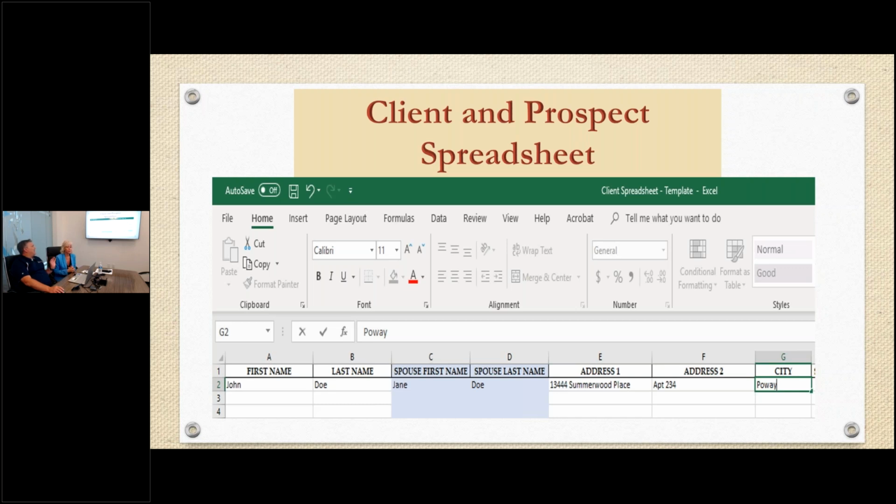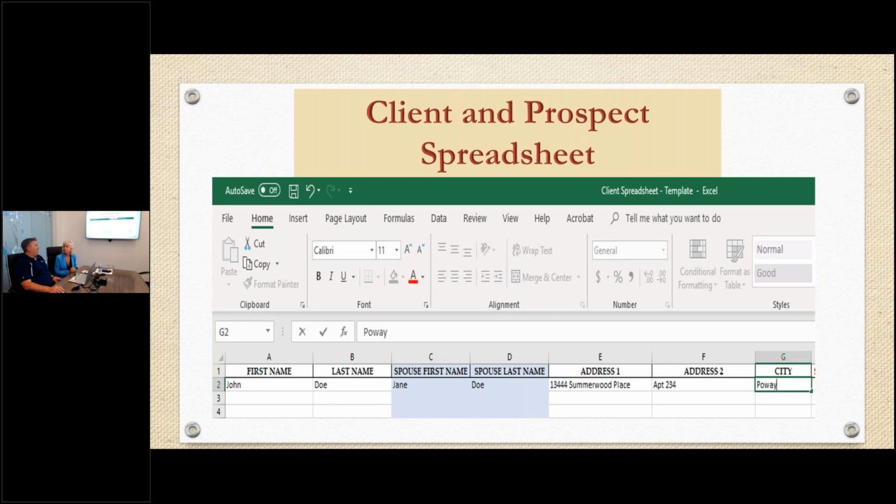It's very, very important, if it's a set of spouses, to make sure to fill it out in this format, because this will be very key when we go to pull information from the spreadsheet for mailing. When it comes to the mailers, they're very specific about how it goes through on the envelope printer, and it has to have certain columns. So make sure to keep the spouse's information separate.